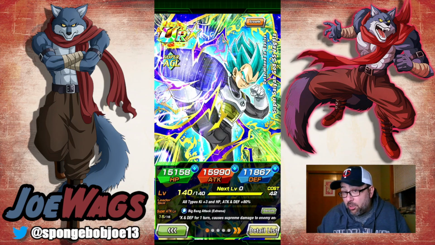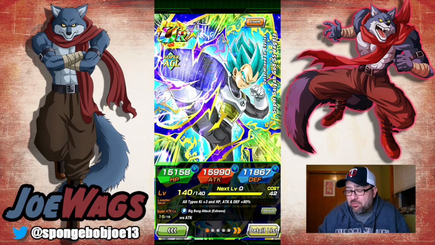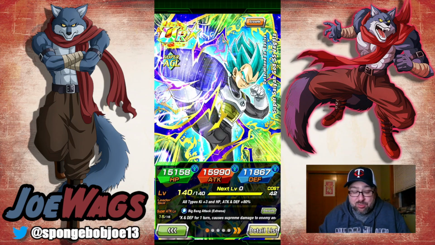Now, like I said before, the one thing they did do well with these Vegetas is give them very specific roles and teams, because they all have the same name, right? So you don't just want to try to shove all three on the one team. So I do like that they gave them very specific teams you want to put them on. So let's go ahead and take a look at our boy here.